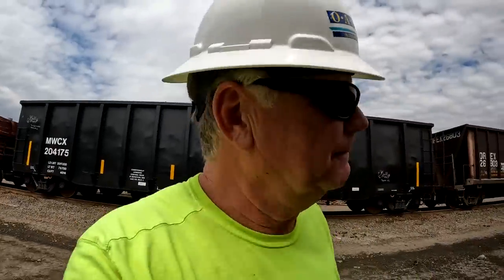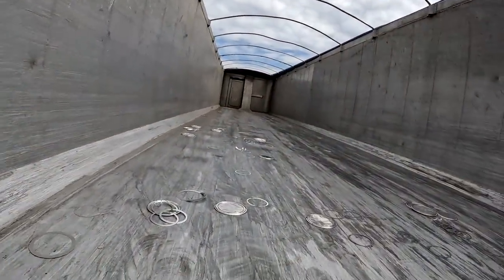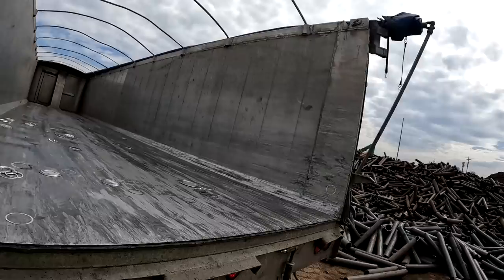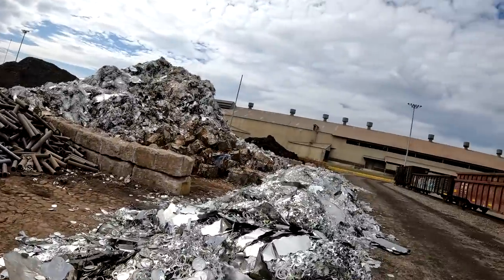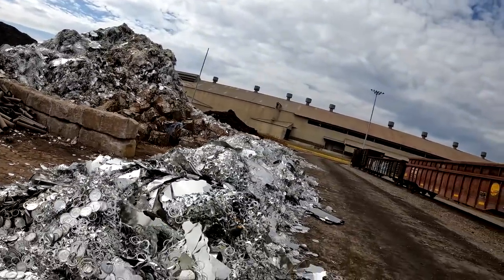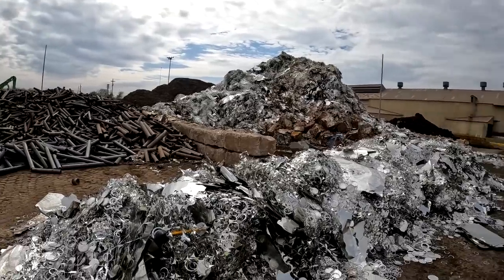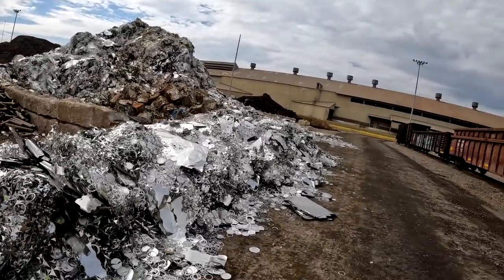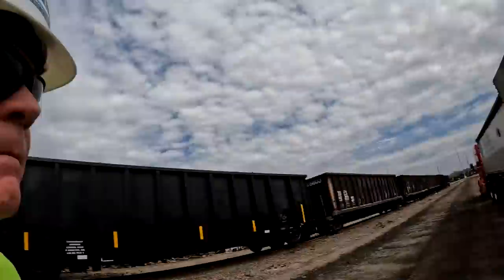All right guys, let's take a look. Let's see how clean it dumped out. Oh yeah, just a few pieces in there. I'll go through it one time with my broom, get it shut up. All the bows are still in. There's the pile right there, so they'll probably come through with a magnetic piece and move it all over there. You can see that's probably where the last guy dumped, but that's the pile. All right, that took about 15 minutes, not bad at all.